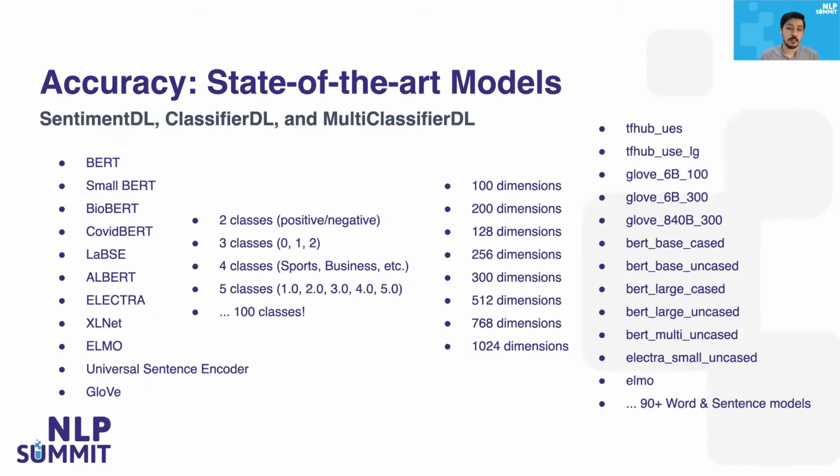We have designed and implemented these models in TensorFlow by using the latest approaches, such as bidirectional GRU followed by convolutional neural nets to achieve high accuracy in multi-class and multi-label document classifications. We also managed to accept over 90 word and sentence embeddings with dimensions between 100 all the way to 1024, with up to 100 classes without compromising the accuracy of our final classifiers.